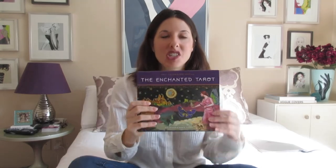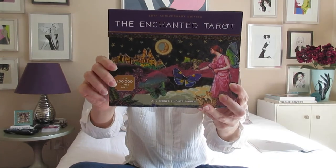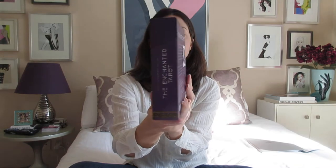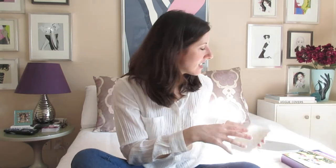I took off the plastic already and I couldn't help myself — I did peek inside. First, I just want to comment on the box. It's a nice sturdy box. I'll show you what it looks like — the front, the sides, and the back. The lid lifts up like this and before we get into that, we'll see what else came in the box because I haven't actually looked at everything yet.